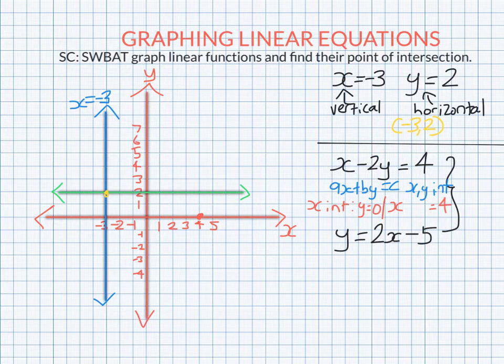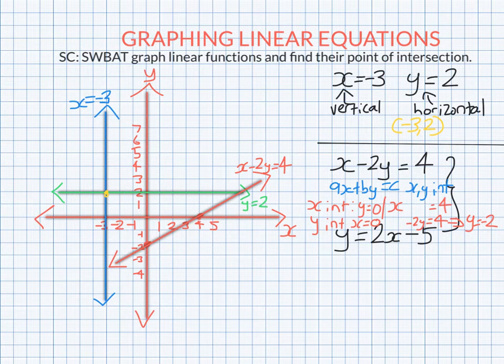So now I'm going to find the y-intercept by letting x equal 0. So when x equals 0, I take my equation and I just substitute x for 0. So if x equals 0, I'm left with minus 2y equals 4. So y is going to be minus 2. The y-intercept here is minus 2, which is down there. So when I've got these two intercepts, all I need to do is draw a line through them. So I've now joined them up with a line. There needs to be arrows on the end of each line to indicate it goes forever in each direction, and I need to write the equation there as well.